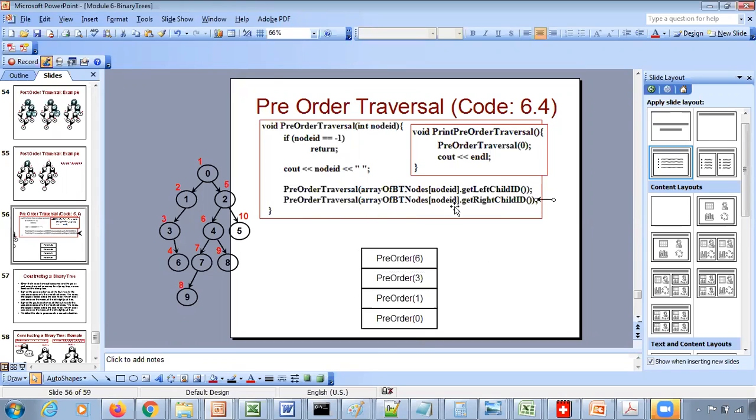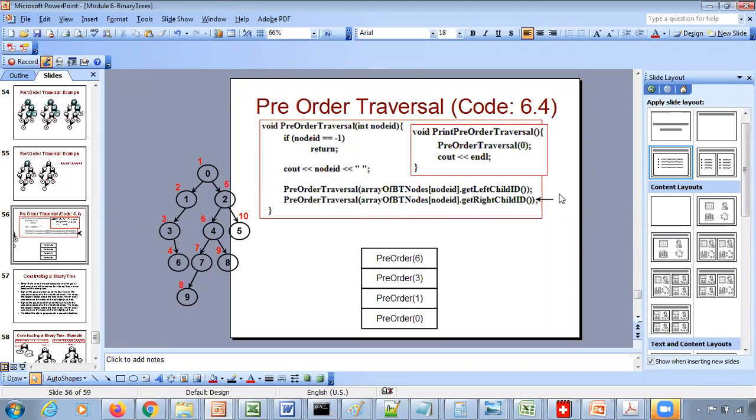We'll call preorder on the right child ID of 6, which is also -1 because node 6 is a leaf node, and doesn't have a left child or right child. And again, in this function, node ID is -1 and -1 equals -1, so we return from this function.